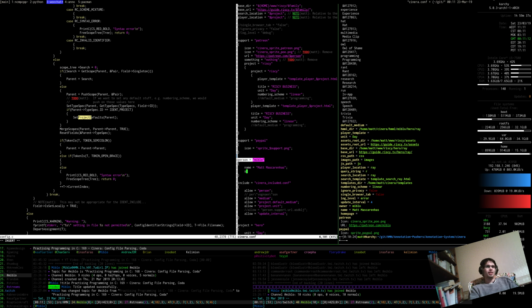So let's go about that, and then I think if we do those two things, the thing that I just mentioned, getting this to be non-permeable, and this to copy from the parent's parent, then it is the setting the default things, so setting like a support Patreon by default, so people don't have to do that.